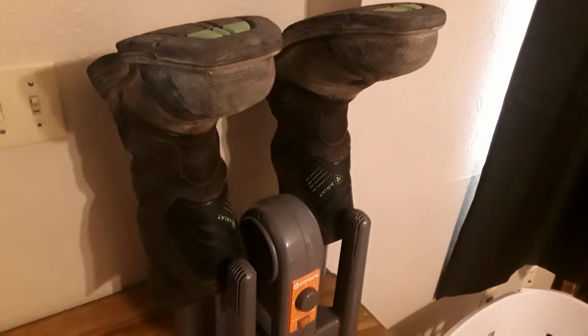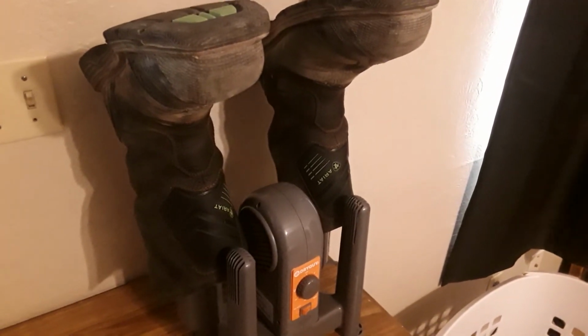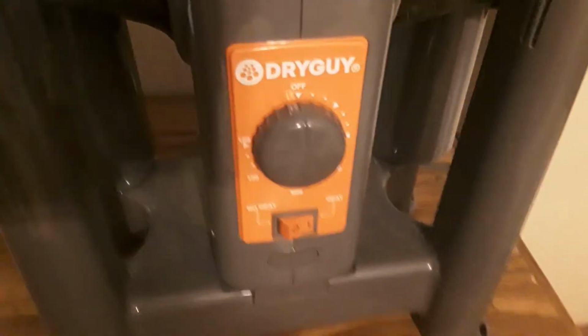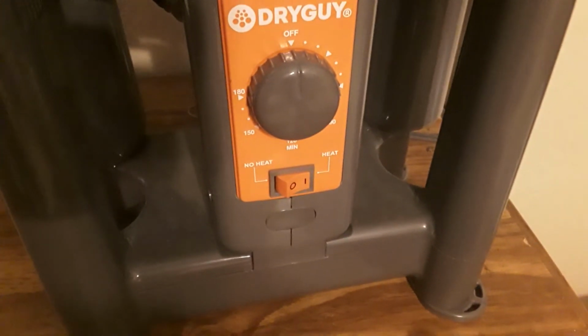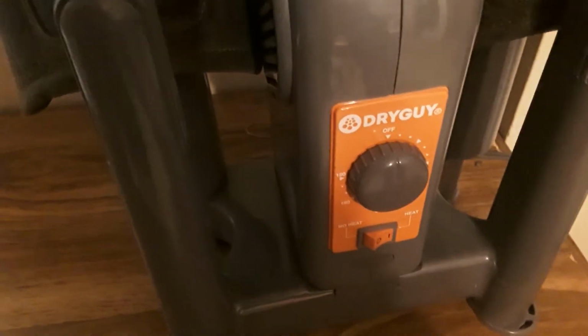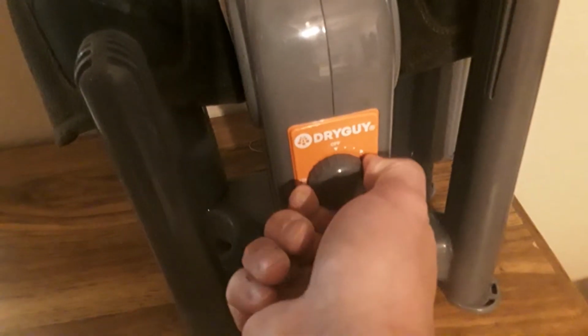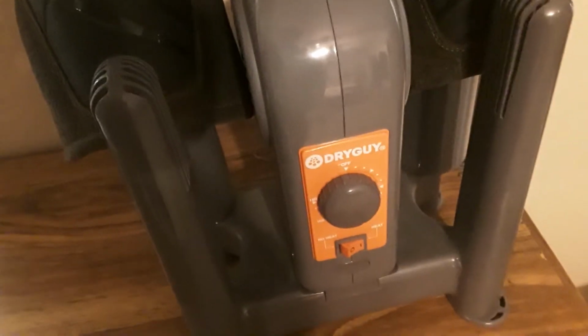So yeah, you just hang them up on the tall stacks like that, and you'll just come to the dial, and it's got up to 180 minutes on this one, and they do not take that long. If you could soak these completely in water, this will dry it in 180 minutes. I've done it. So you just turn the dial, and she cranks up, and walk away. Come back in a little bit, and they will be dry.